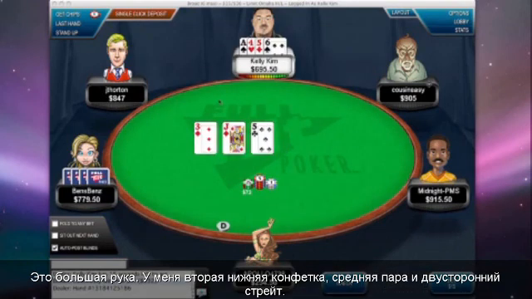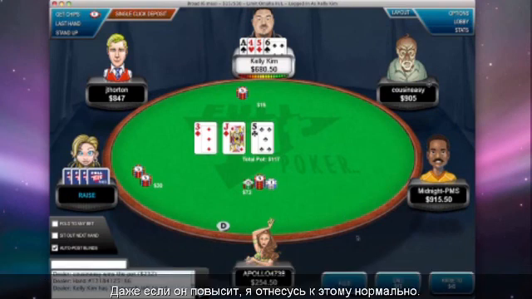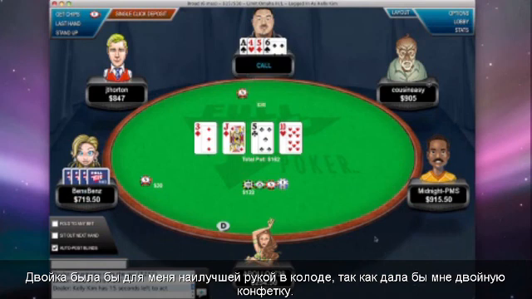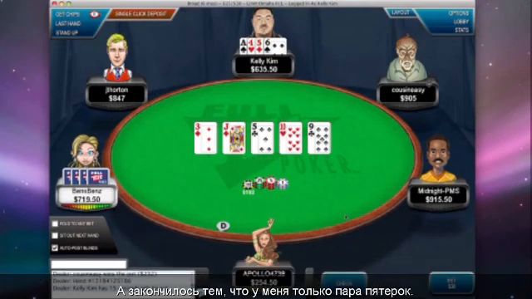All right, this is a pretty big hand. I have the second low draw, a middle pair, and an open-ended straight draw. Even if he raises, I'm okay with it. Obviously, a deuce is the best card in the deck. It gets me the nuts. And now I end up with just a pair of fives.